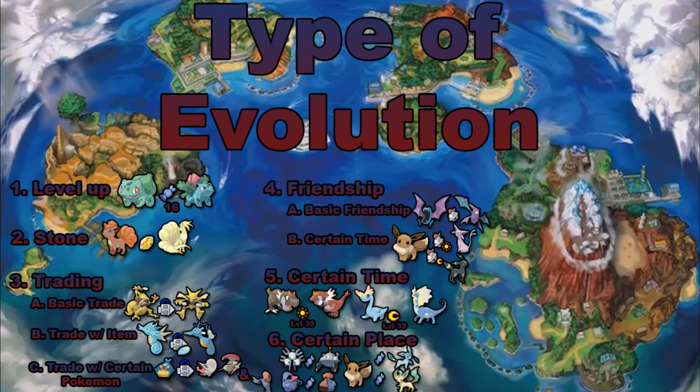And then we also have Burmy to Wormadam. Now I say this because there's 3 different evolutions for Wormadam. You go inside of a building and you get the trash cloak, I guess, and then you evolve Burmy in a cave, you get the other cloak, and then you get to evolve it outside, you get the other cloak for Wormadam as well. Those are just the certain places you have to be for them.